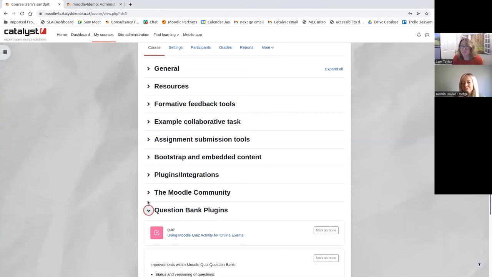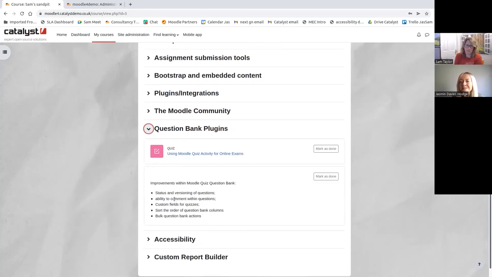So the improvements around the actual question bank are powered by a set of plugins that are only available to the administrators to configure. But once they're configured, they can give lots of options to teachers to allow for collaboration around Moodle quiz questions. I know that I've worked with teachers before, and the management of quiz questions has had to happen outside of Moodle. So if you think about the status of questions, drafting questions for exams, other teachers having to review and agree to them, perhaps even having them verified, commenting to each other around these questions, that all happens within the Moodle question bank now.